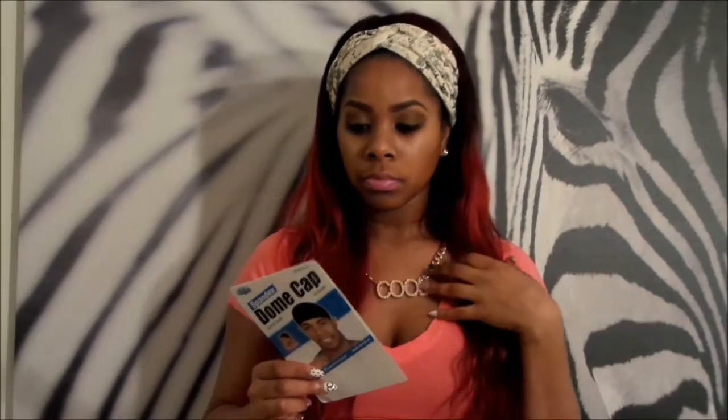I get this from my local beauty supply store. Most beauty supply stores don't have it. I only found that one so far, and I know a lot of people watching this live in different states. So I think that you can order these online. It's actually cheaper if you order them online in bulk. And this is just my opinion about this cap.